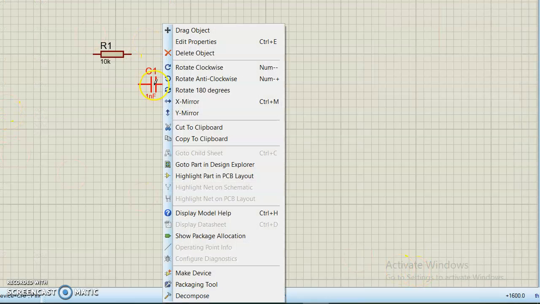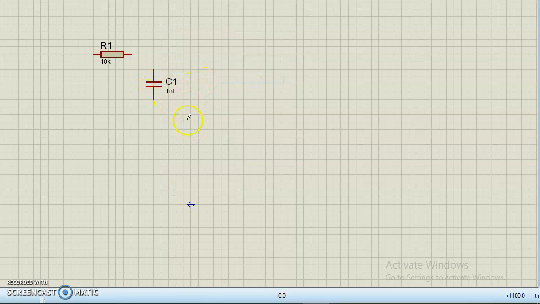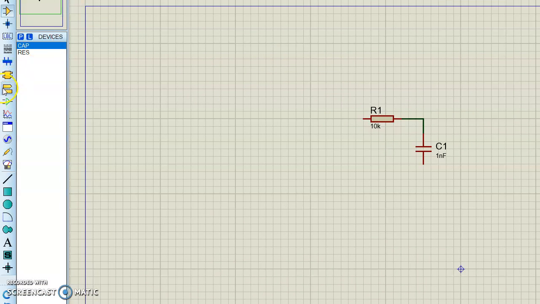If you want to rotate that, after right clicking you will get this, and then just by left clicking you can join those components. Now if I want to provide ground, again I need to go into terminals and ground. Here I have to ground this C1.